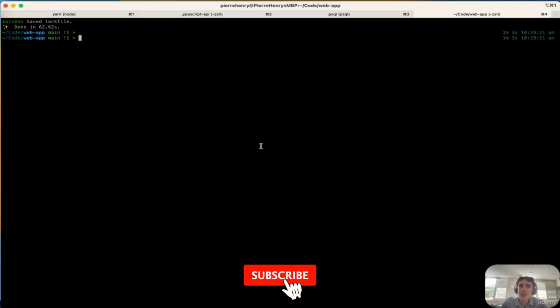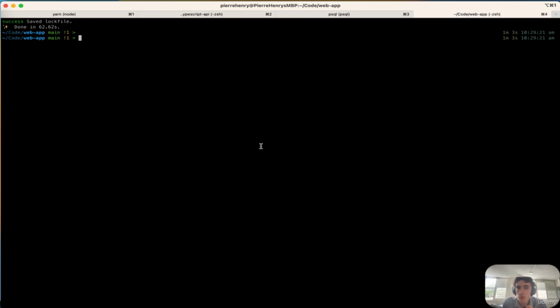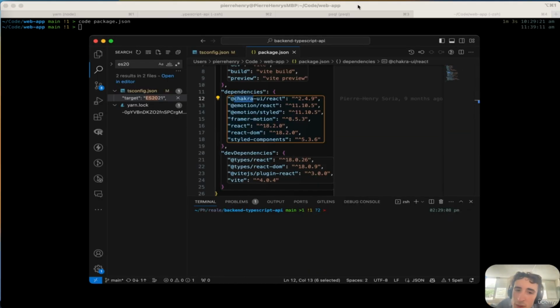There's actually something left we should do to keep our project clean and neat, which is to remove unused packages. Now we are not using styled components anymore. Remember, if I just open quickly our package.json, we have been using exclusively Chakra UI, and we have removed any usage of styled components.